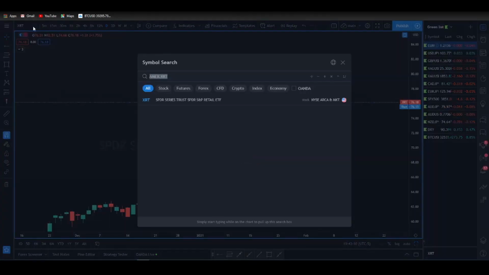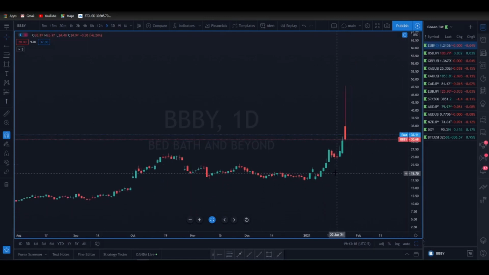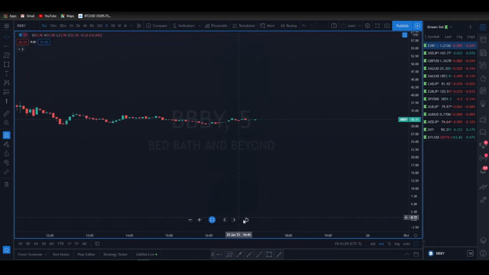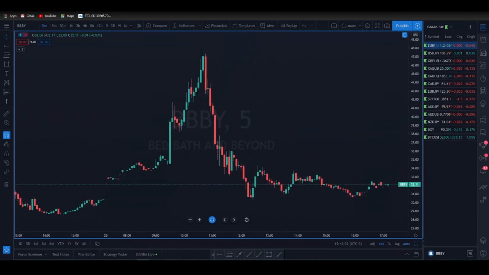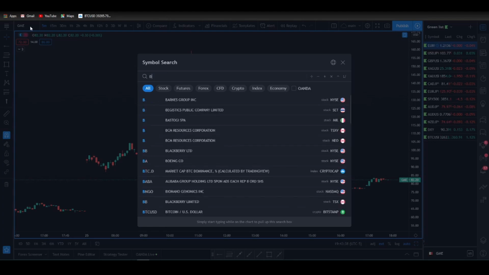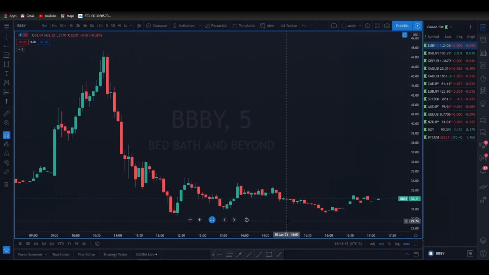All right, let's go take a look at Bed Bath & Beyond. Why look at Bed Bath & Beyond? Bed Bath & Beyond has absolutely nothing to do with GameStop. All right, then why... Well, then explain to me this candle here. If Bed Bath & Beyond has absolutely nothing to do with GameStop, why does this candle or intraday price action look almost identical to GameStop? All right, why is that? All right, here's GME, right? Bed Bath & Beyond. Look at that. Almost identical. Guys, you are not alone.